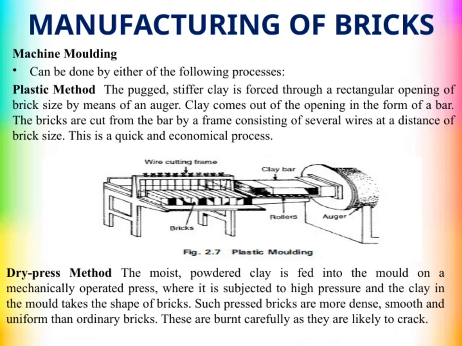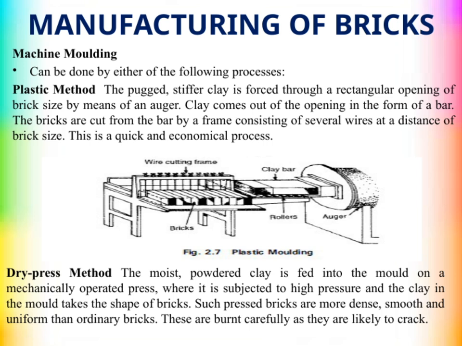Now let's look at the dry press method. In this process, moist, powdered clay is fed into a mold using a mechanically operated press. When the press applies high pressure, the clay takes the shape of bricks within the mold. These pressed bricks tend to be more dense, smooth, and uniform compared to ordinary bricks. However, since they are more carefully burnt to prevent cracking, this process ensures better quality bricks.